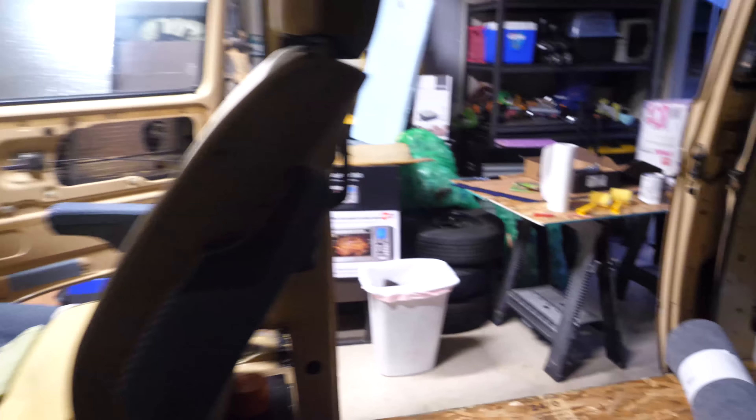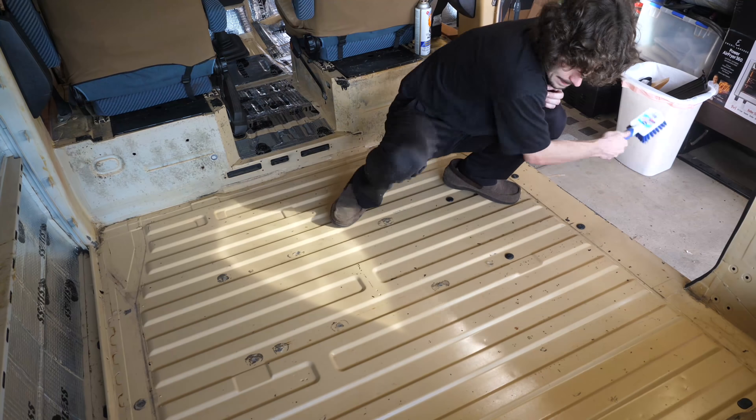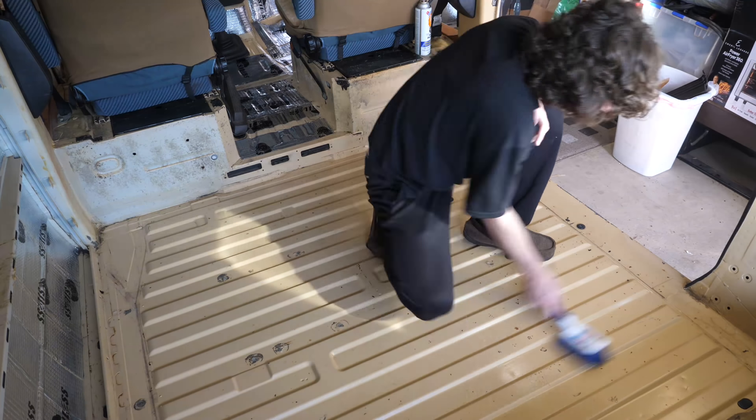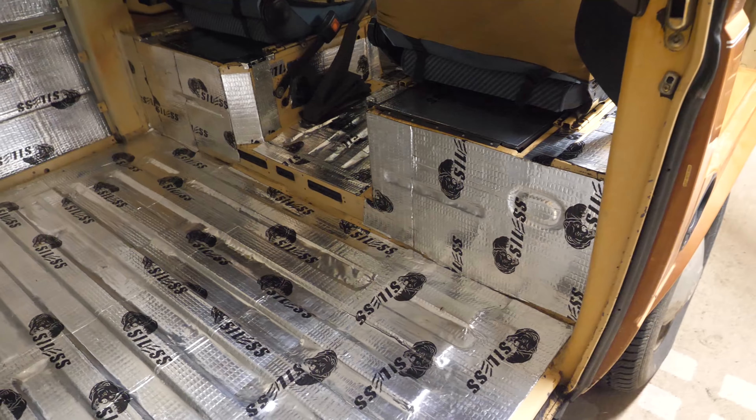I went ahead and cleaned all this up so it actually looks a lot nicer. There are some spots I need to continue brushing out — I'll sweep up the rest and then start putting in the soundproofing. I'll clean that over there, pop it back in, and then we can lay the carpet down. Hopefully now it makes sense as to why I haven't been posting as many van videos. I want to make everything its own video, but there are so many small things that hold me up.